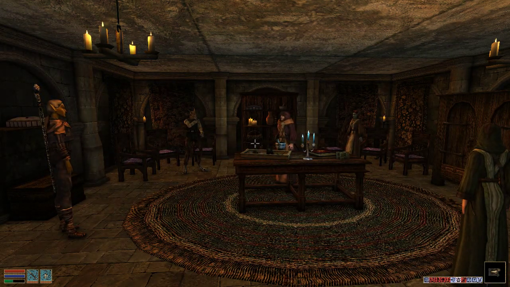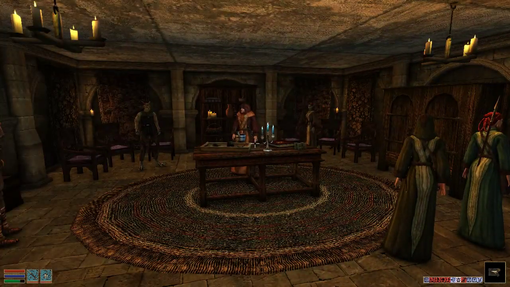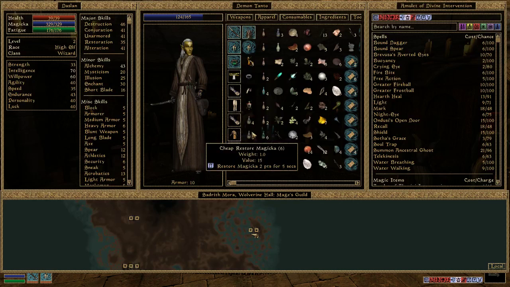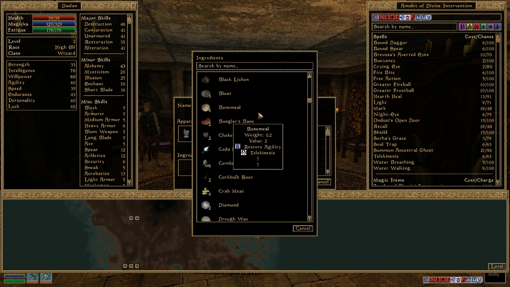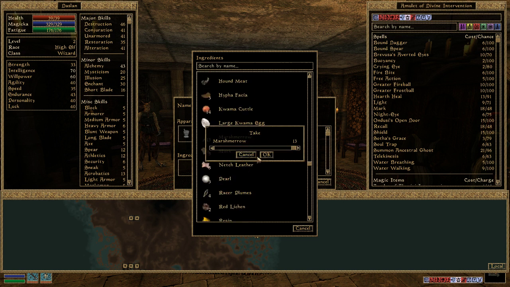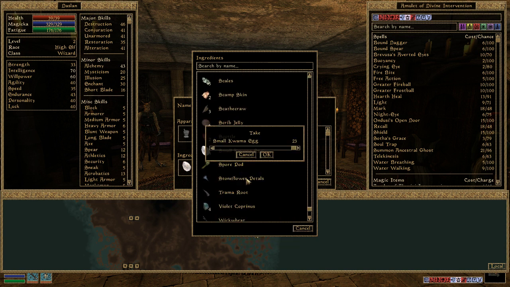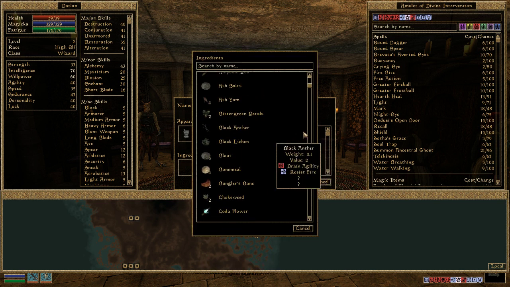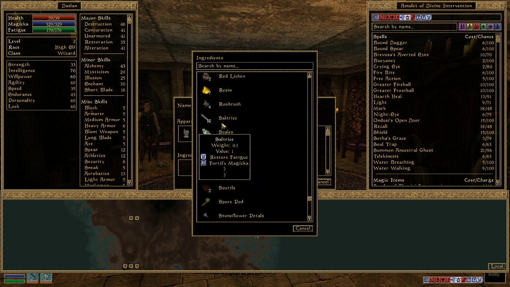Yeah, and it's always good to have your fatigue levels full, because it just increases the chance of creating something successfully. Okay. So, again, we're just gonna start with creating restore fatigue potions with the eggs. Now we have 22 of those eggs, so that is a lot. Yeah, that will work.